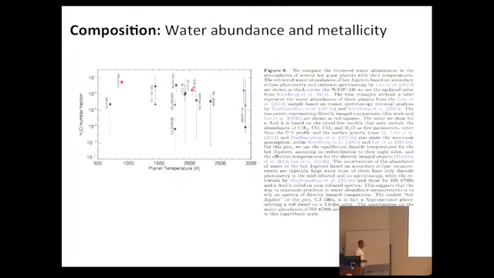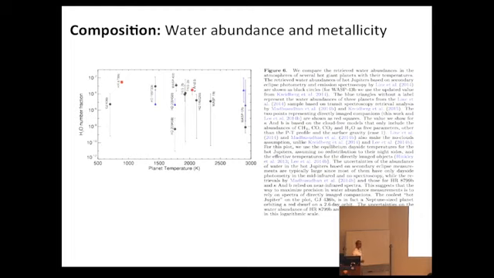There was a paper recently by Todorov and collaborators, including Mike Line, where they did an analysis now not just of transiting planets, but looking at directly imaged planets, which typically have higher quality spectra than transiting planets. Now, they have higher quality spectra, but there's also, I would say, much more challenging to interpret these spectra because there are a lot of unknowns about these planets. For example, you don't know the surface gravity of the planet, so you have to derive the surface gravity and the temperature directly from the spectra.